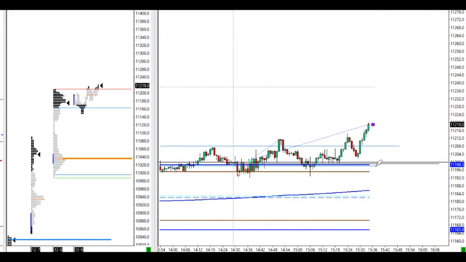Scale out here, second target of the trade. The rest remains to be seen, how much higher this can go. Held support here at initial balance high. This flash down was a good trading opportunity for another long entry. So this is the way the market trades at the moment. Slowly every pullback is getting absorbed, then a little bit higher, then expanding further upside. So let's see by how far.